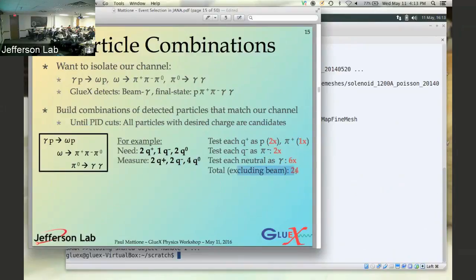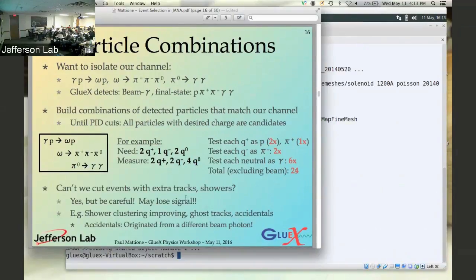Excluding the beam, there are 24 different possible combinations that the tracks and showers in this event could match to our reaction. That's a lot. So we need cuts such as particle ID to wean it down. You start with the complete basis of every possible combination, and then you make cuts to whittle it down so that you try to match what was in the data to your channel.